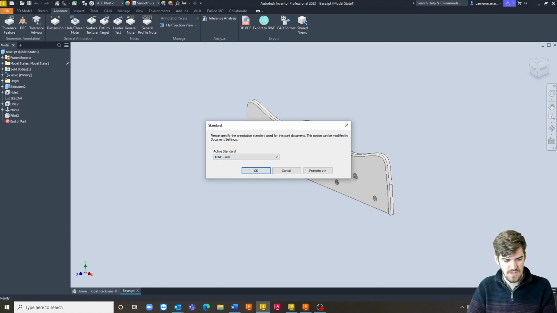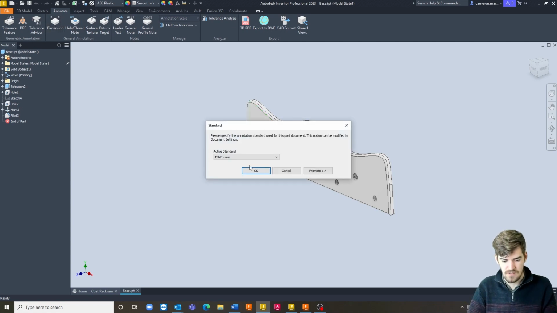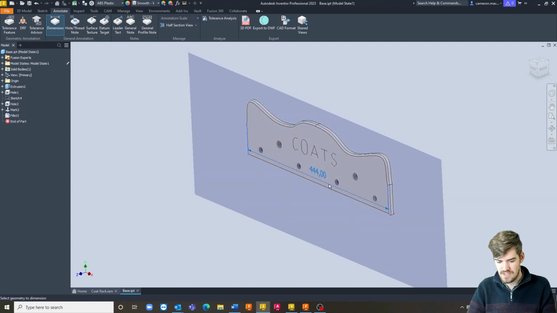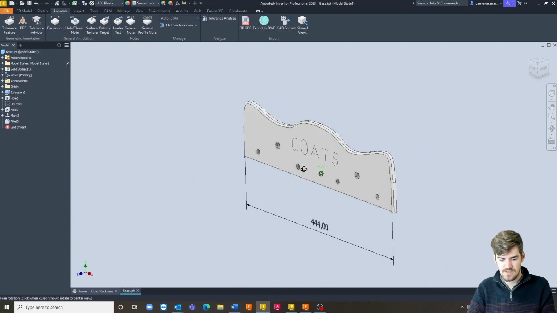So as well as just the tolerance features, we've got a few extra options for surfaces, for leader text, and some general notes as well. So those are really handy ones to be able to drop in. Though we have had dimensions and datums before, there's just a bit more options that are available to us in the placement of these. So yeah, really handy to have.